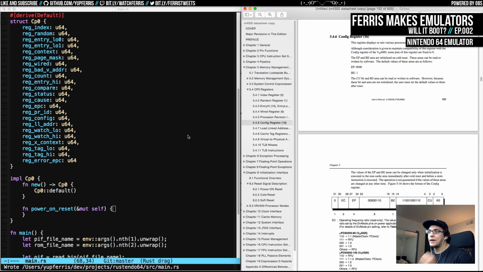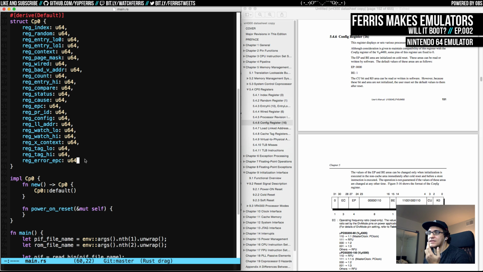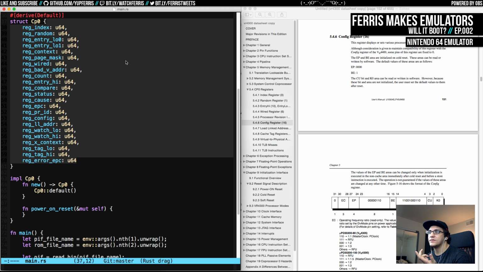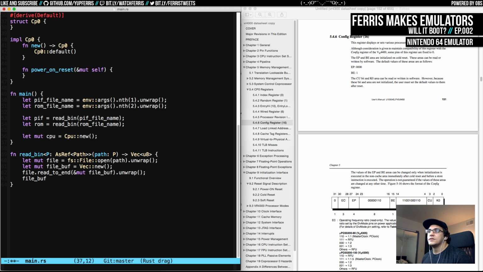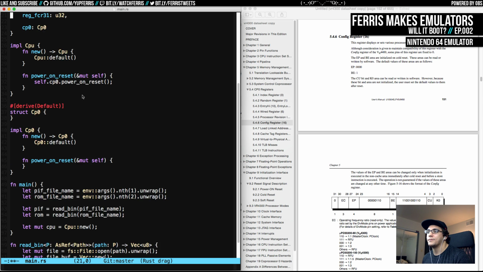So what I'm actually going to do is erase all of this. Because again, I think we should model each of these one by one, and until we know what they do, I don't think it's worth having them around. So we'll erase those. These will stay the same. So that's pretty cool.